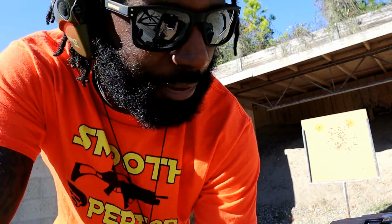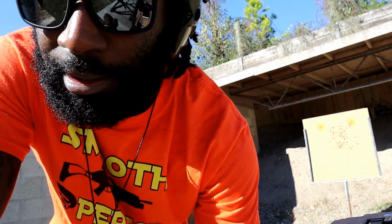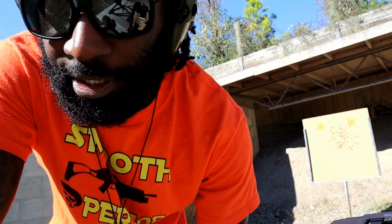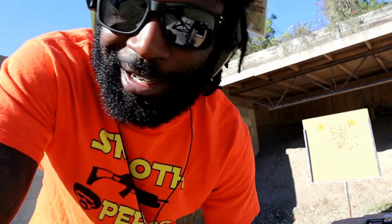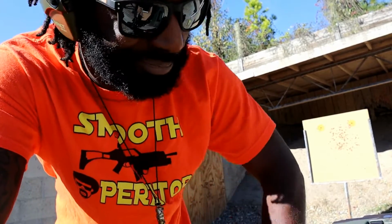Running around, half second mag reload, shooting out 10 rounds on some steel. Yeah, it looks cool for the cameras, but in real situations, you're not running out in the street doing all that high speed running. You're gonna find a place to get behind cover, and you're gonna work from there or try to leave.